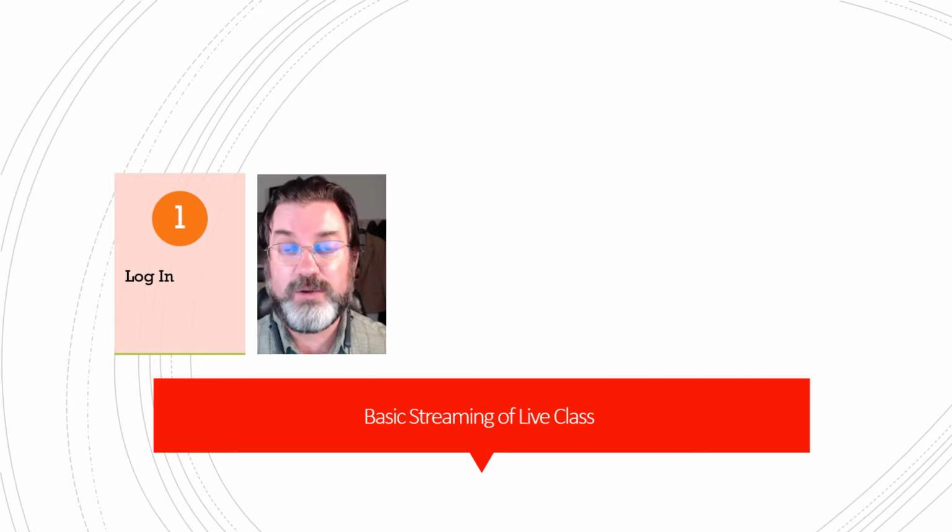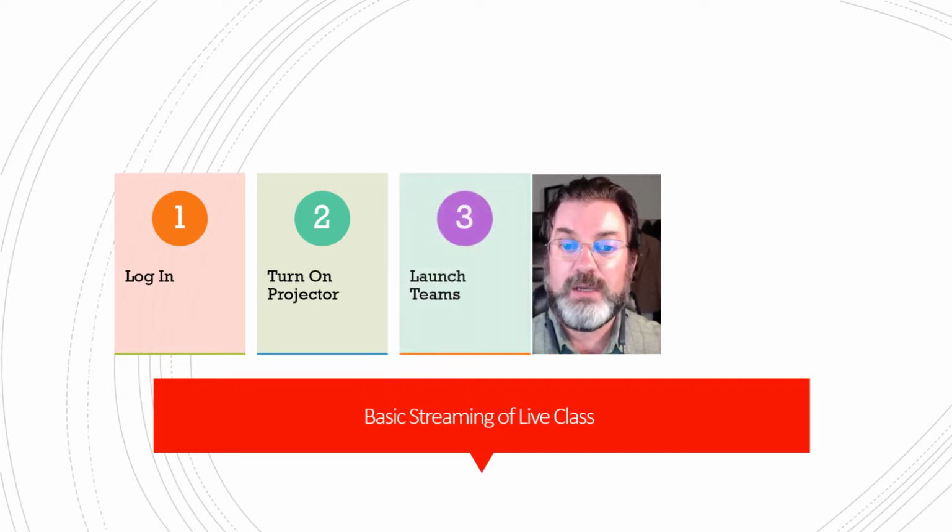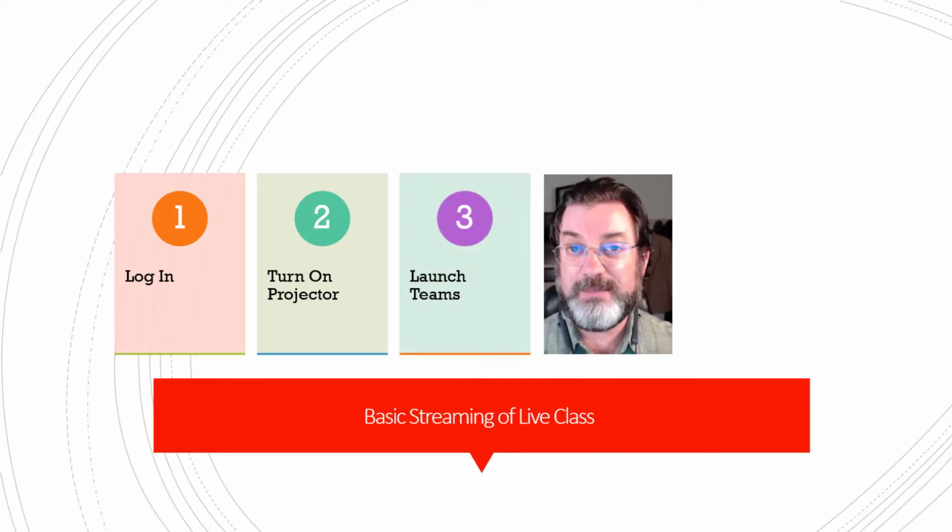Number one, you'll go into the classroom and you'll log into the computer that is there. After you log in, you may want to turn on a projector if that's something that you use with your in-class presentations. So those instructions vary by room depending on how it's set up. You'll then want to launch Teams on the computer.